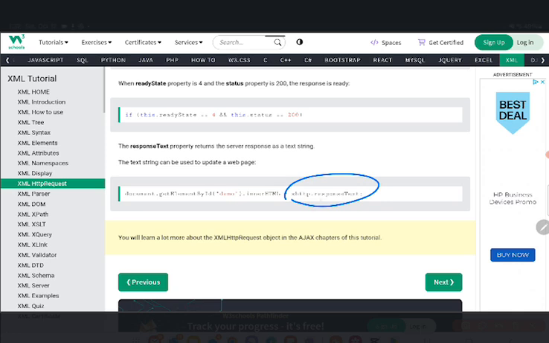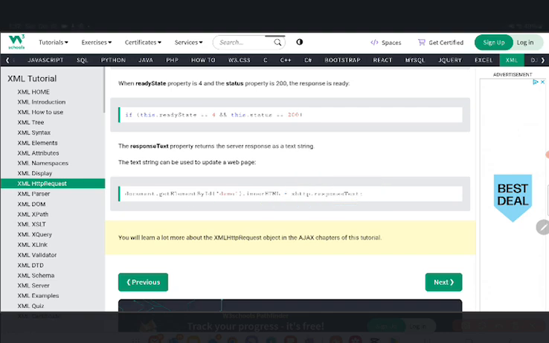In this example, we use a simple text file to read it. It can be a server address, which can be based on PHP, and then it can request data from the server, and then you can populate that on your file here. Okay, so this is how simply the XML HTTP request object works. Hope it explains many things.